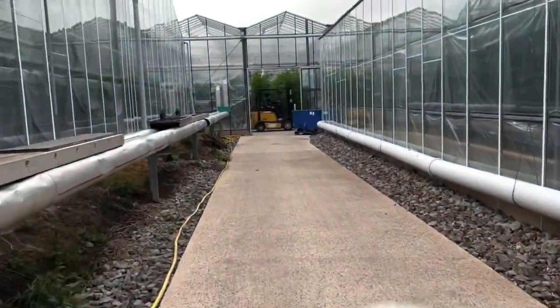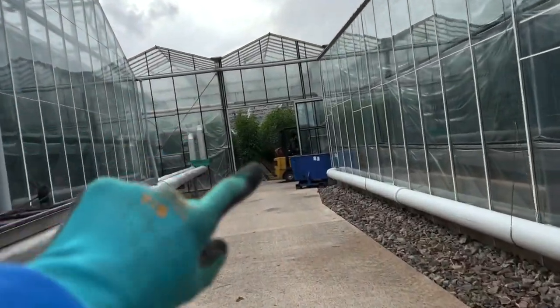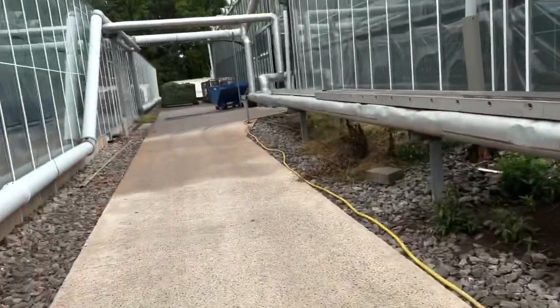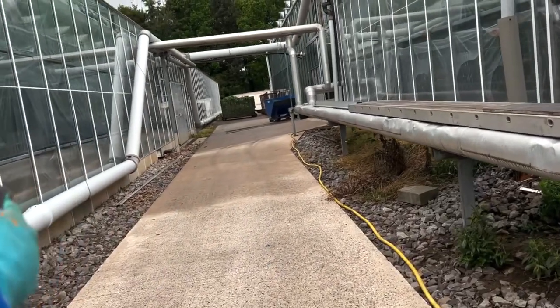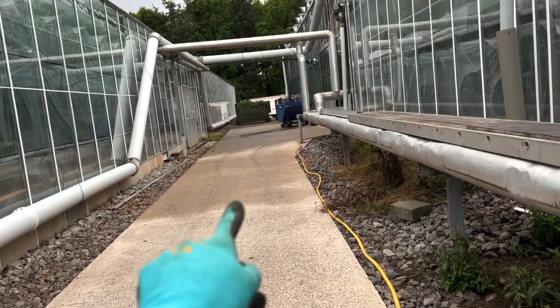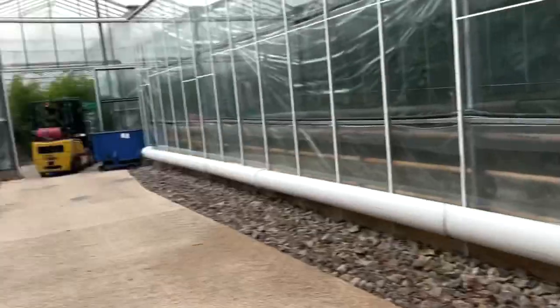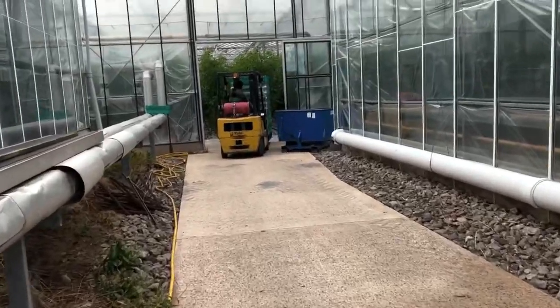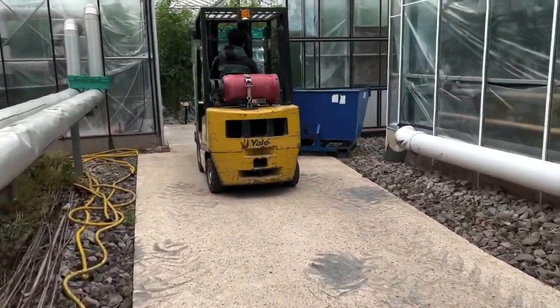We're pulling out on the old site - these two are the most difficult greenhouses to get out. Number six is fine, but then we've got a hill and a corner, and also three and five where you've got to negotiate a very low door, some bumpy grids, and then a corner and a hill. So we only use this one because it's got side shift, which makes it a bit easier.